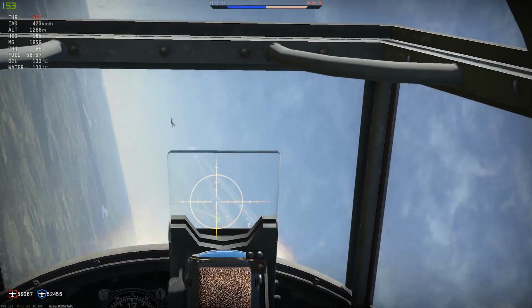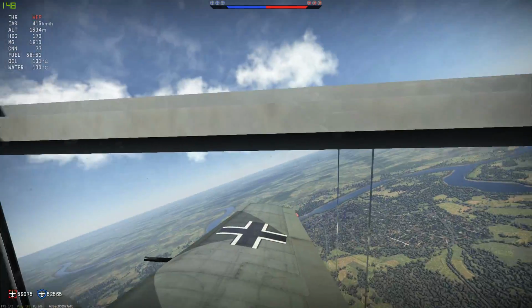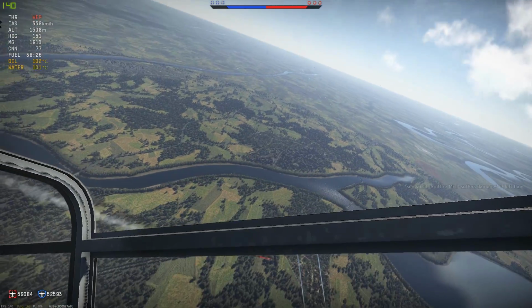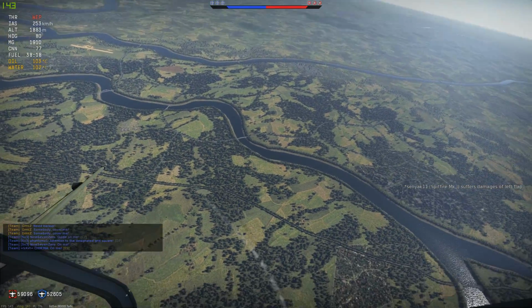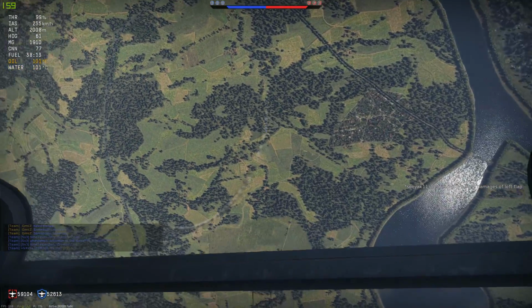I fire a long burst at the Spitfire, which eventually bursts into flames, and I break off, assuming that the Spitfire will go down, to look out for other enemy planes that might be in the area, as just after an attack is in my experience one of the most common times to be attacked yourself, with enemy planes having an opportunity to close in on you while you are focused on your target.